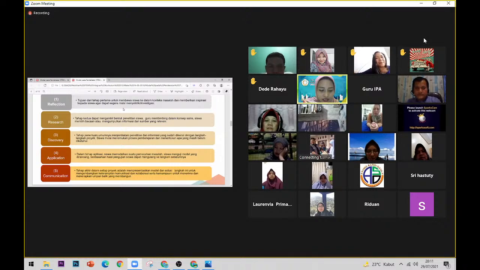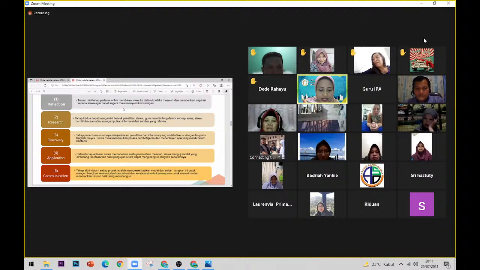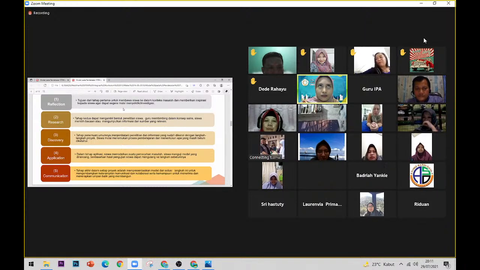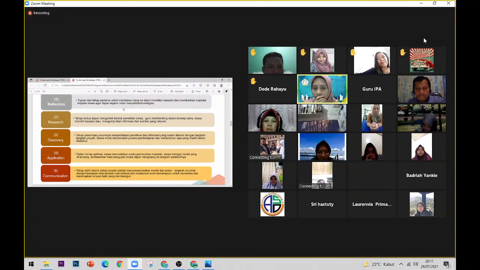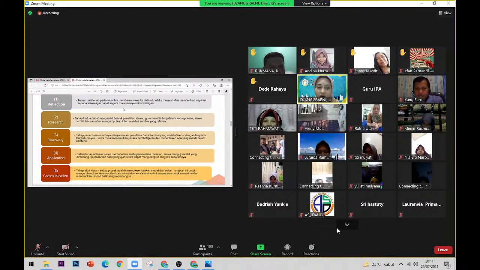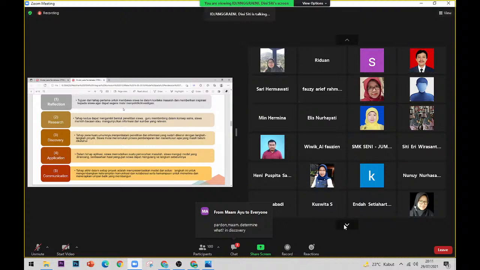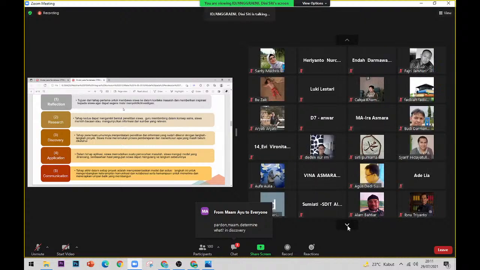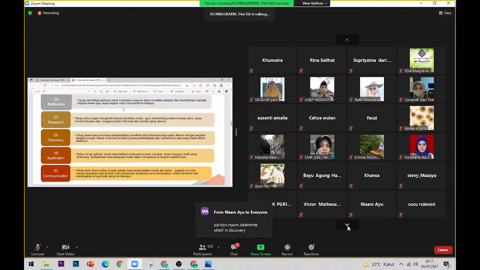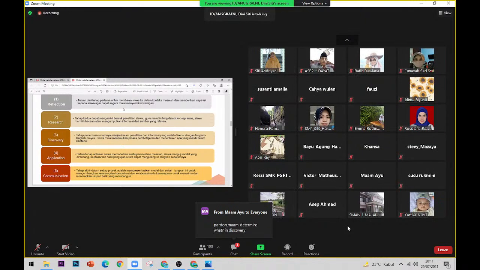And after discovery, we move to application, Pak Rukmana. In application, maybe students can build the model, and they can design the model to solve the problem.